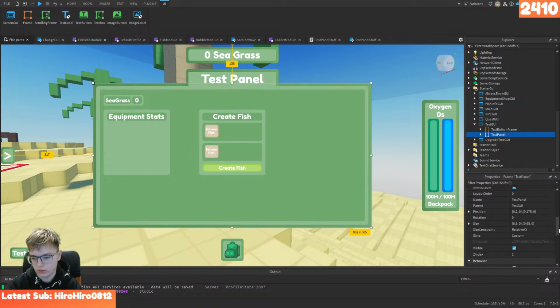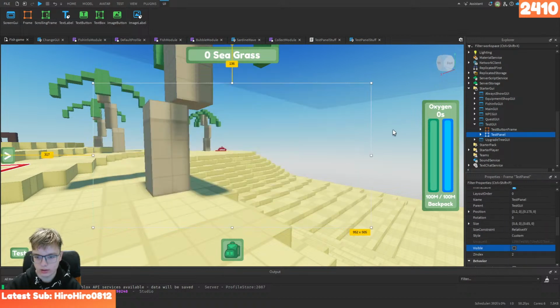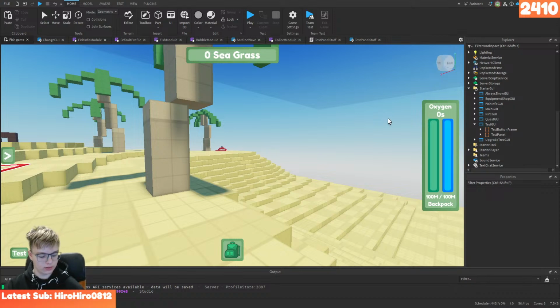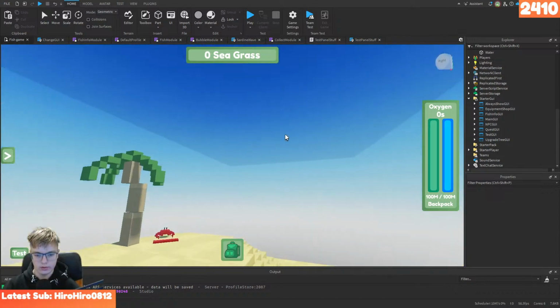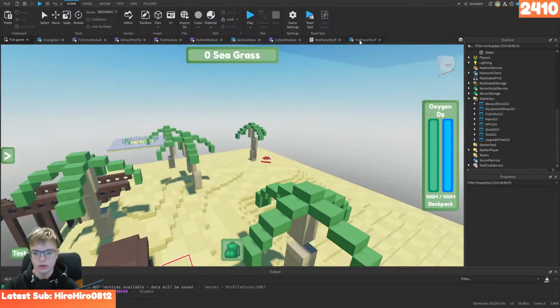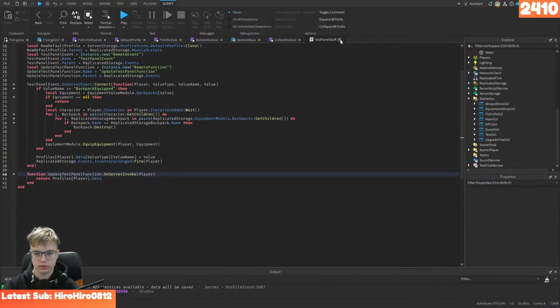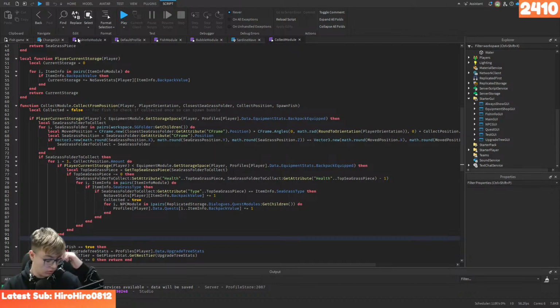We can close off test panel now that we have that GUI done. Alright, and now, yeah, close this test panel, even though I should keep closed, and now we'll be reworking the traits, I guess.